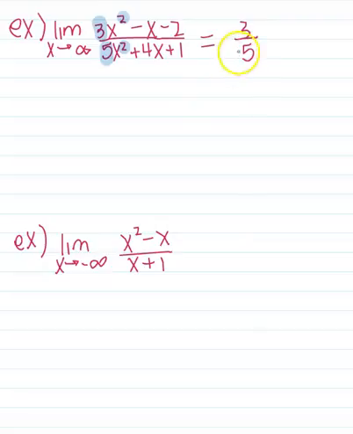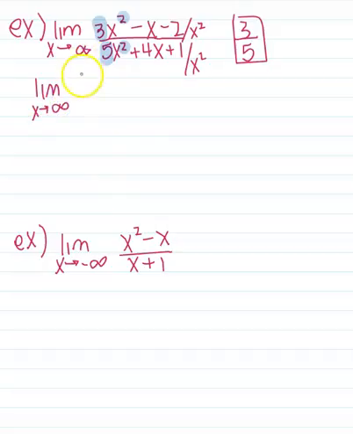Now, if that's the pre-calc method, there's not much work to be shown. My answer will be 3 over 5 once I do it the other way. But the other way said that we're going to take the largest degree in the denominator. So that turns out to be x to the second power. I'm going to divide the top by x to the second, and I'm going to divide the bottom by x to the second. So I write the limit as x goes to infinity of 3 over x squared divided by x squared.